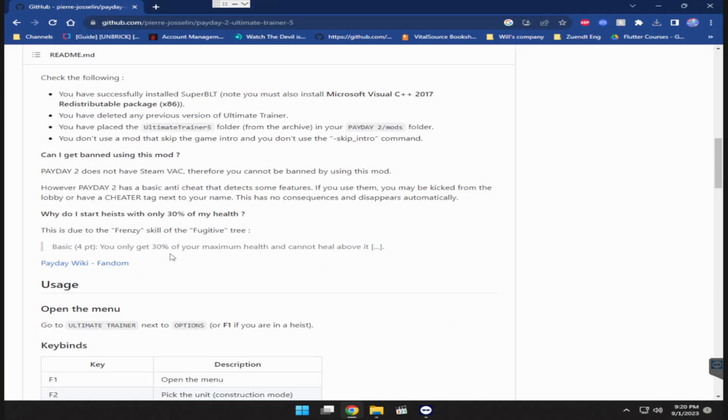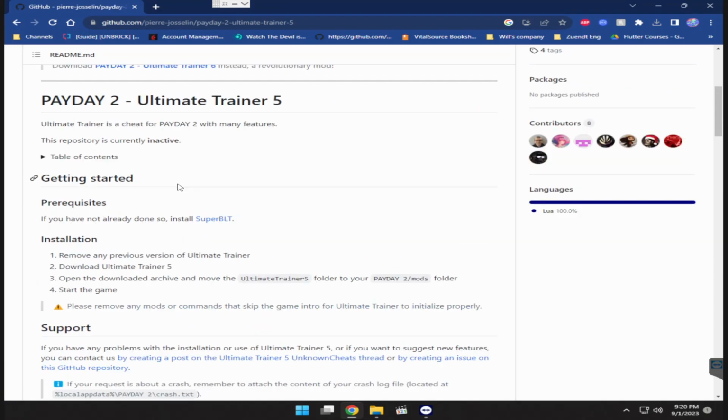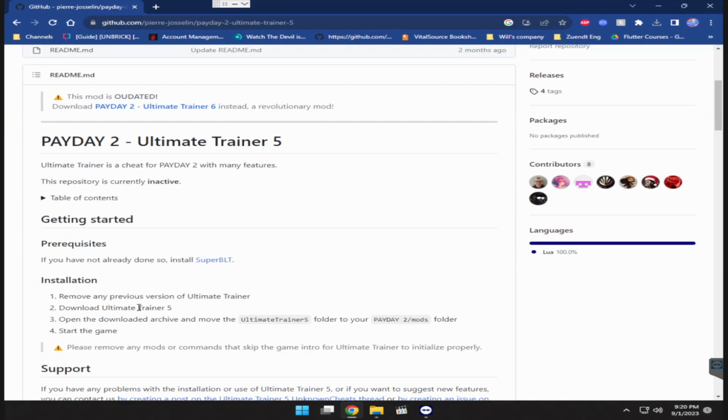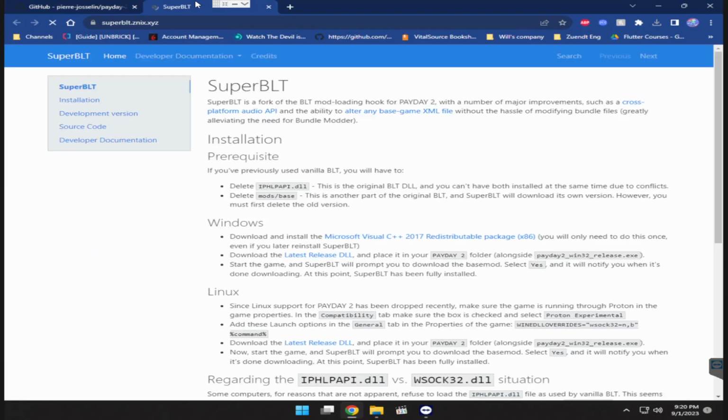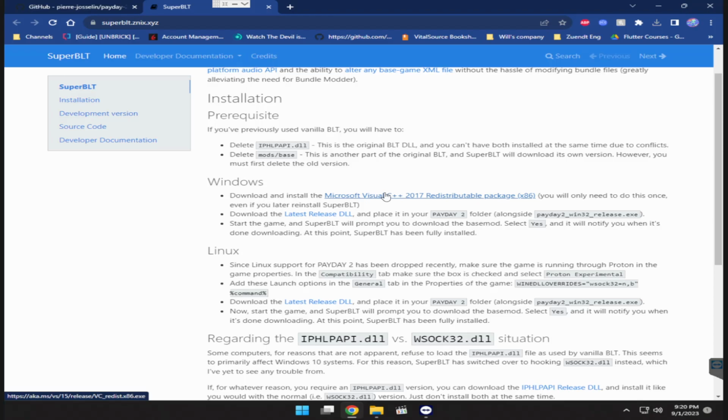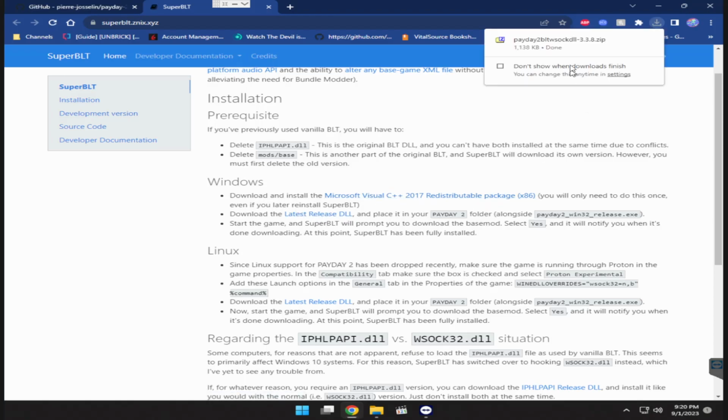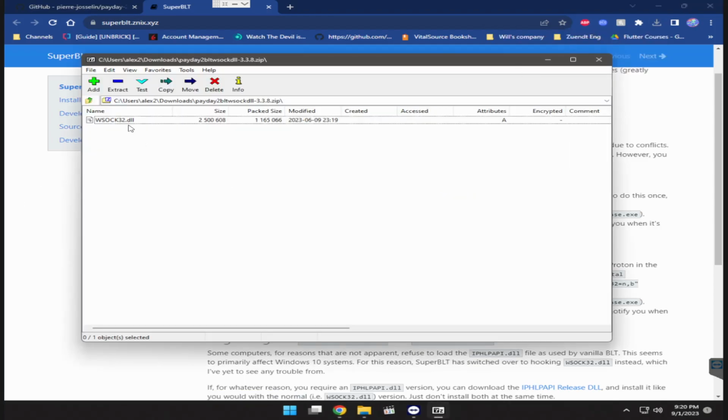Next thing, we'll need prerequisites, Super BLT, as he says. Even what that says, super simple. What we're going to do is, as I said, we need the latest release DLL. Really simple, surprisingly.